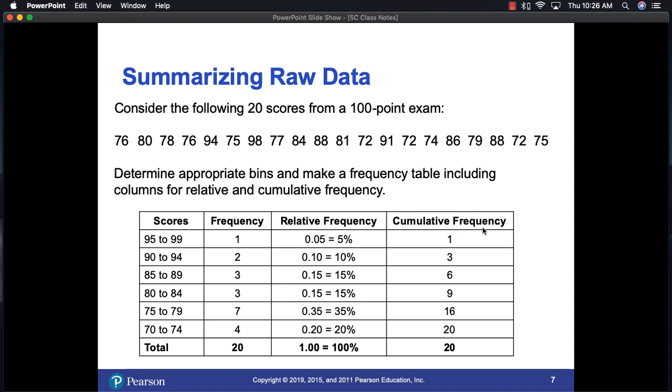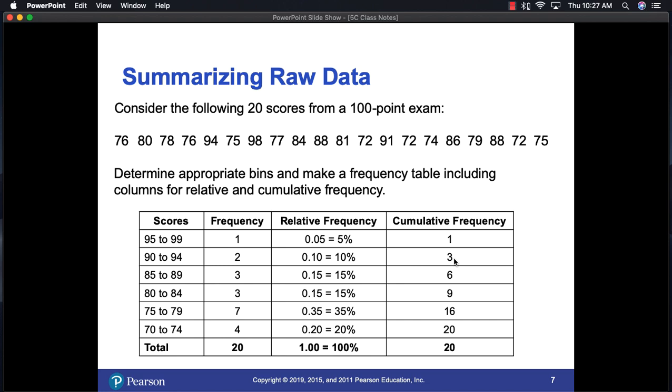Now the cumulative frequency is you take all these classes here, or bins I should say, and you add up the previous bins. So for example, there's only one person that got in the upper 90s, right? Well, there are 3 people that not only got in the upper 90s, but also got in the 90 to 94 range. So for example, this person who got 98, well, this person not only got 98, but obviously they surpassed the 90 to 94 range. So they obviously rank at least in this range as well.